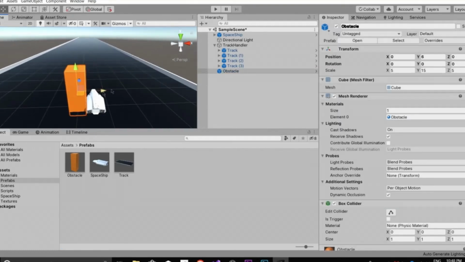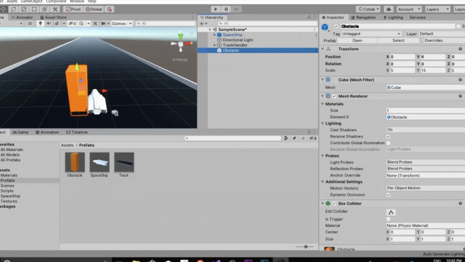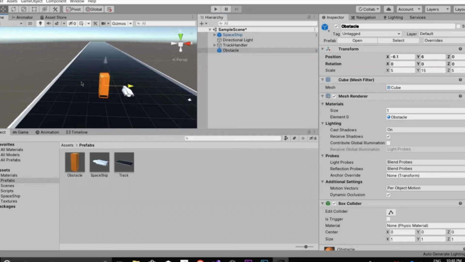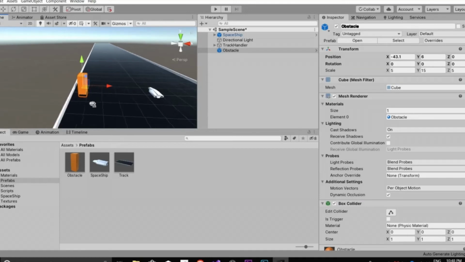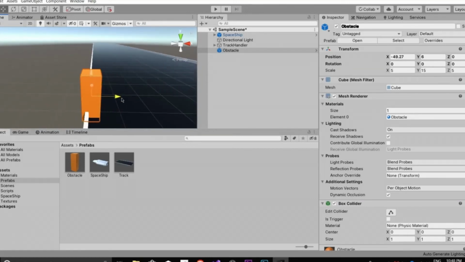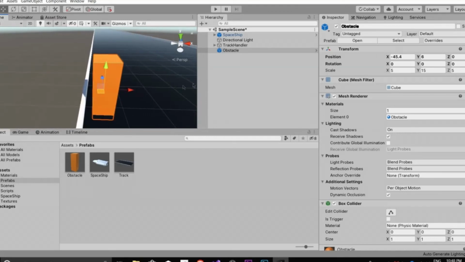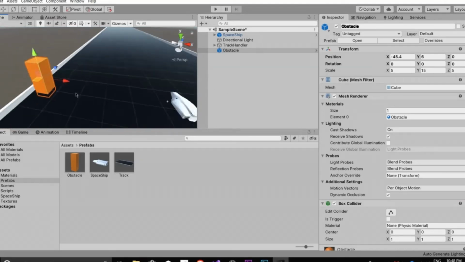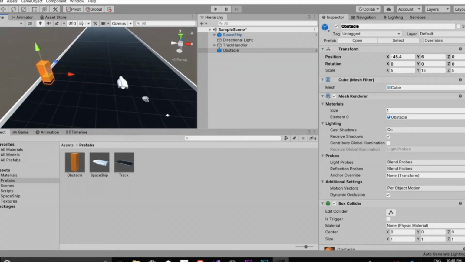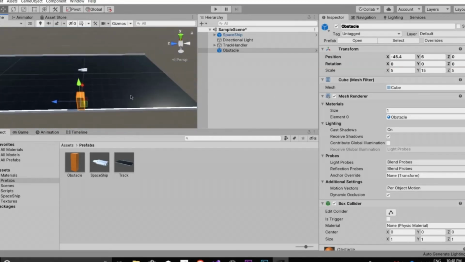We can measure it using this obstacle. As you can see, on x-axis it is standing at 0, on z also it's standing at 0. Just drag on the x and see what is the width of the track. As you can see, guys, it's actually around minus 52 to plus 50. So we can generate a random obstacle till here on the x-axis. I would take minus 45 to 45 as a border.